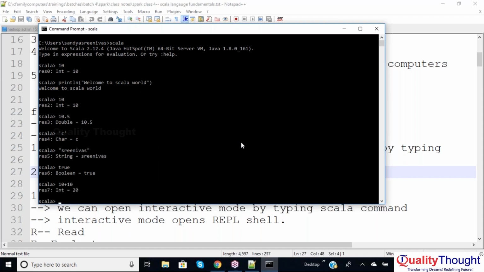Let's perform 10 + 10. This is a numeric value, right? The first value is an integer, the second value is an integer, so it returns an integer.